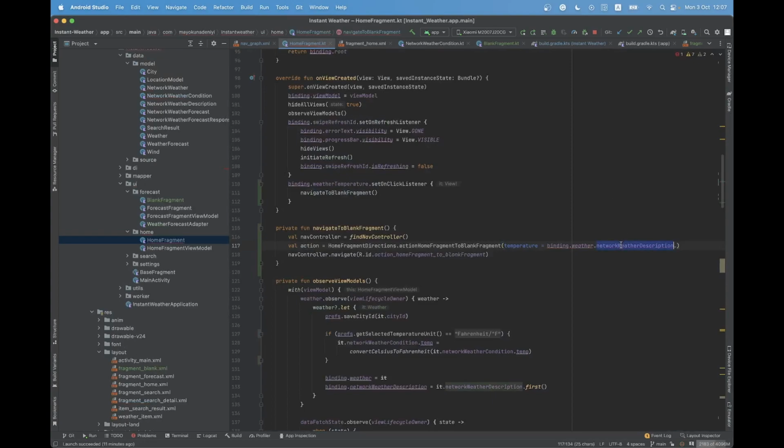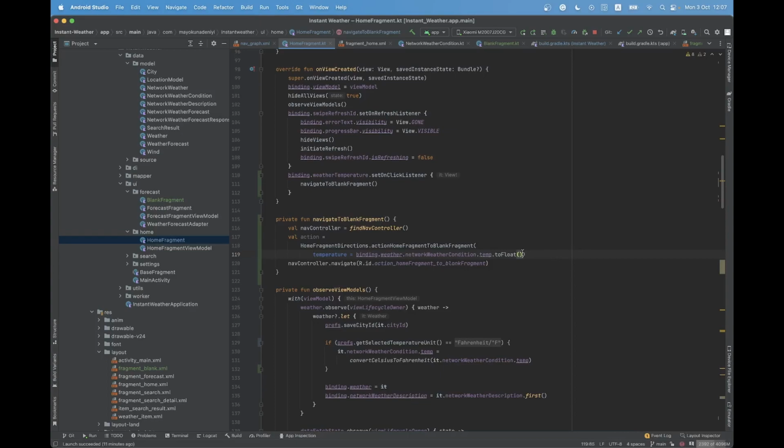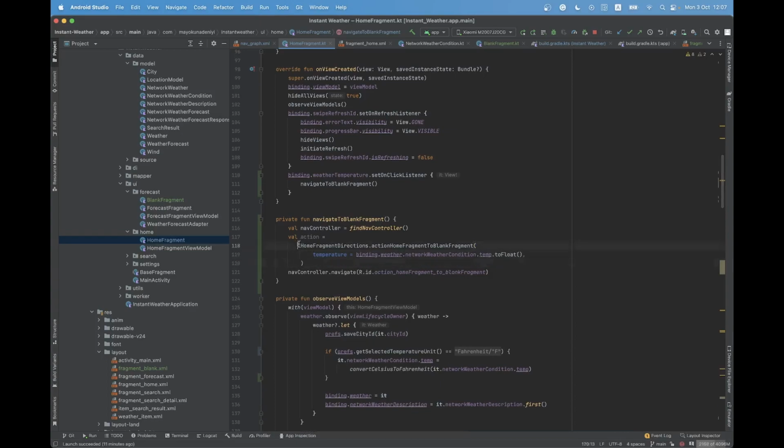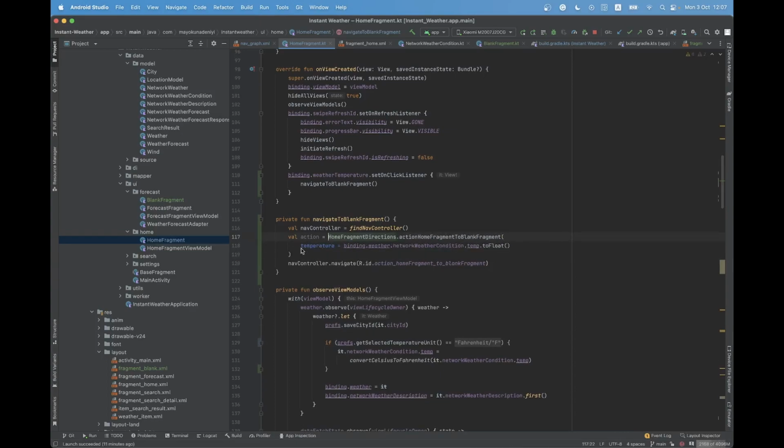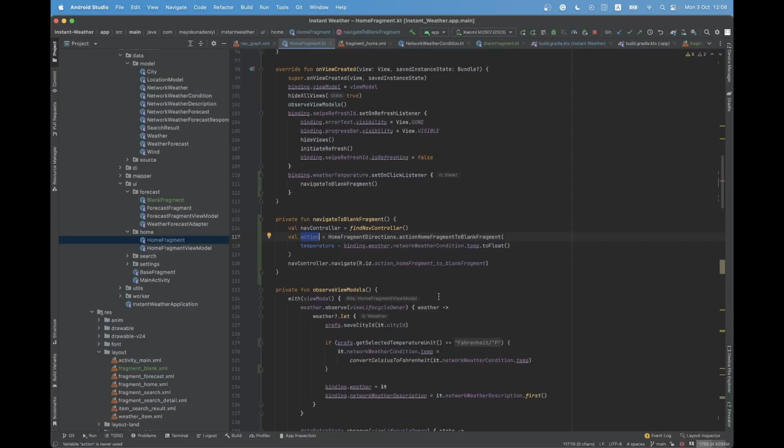Okay, condition and temperature, right? And to float. Convert it to float. Syntax. Okay. And after that, we can just type navigate and pass actions there, and it should work.